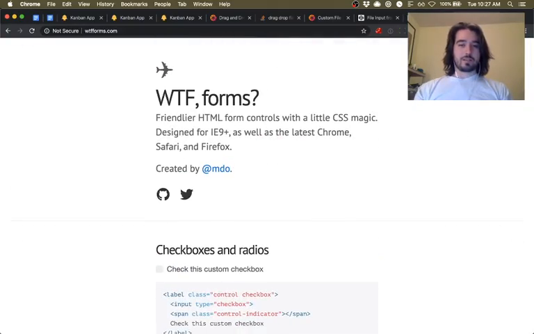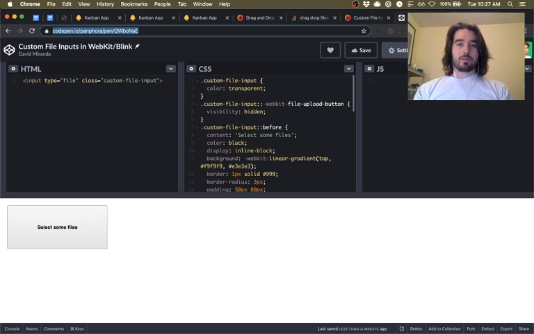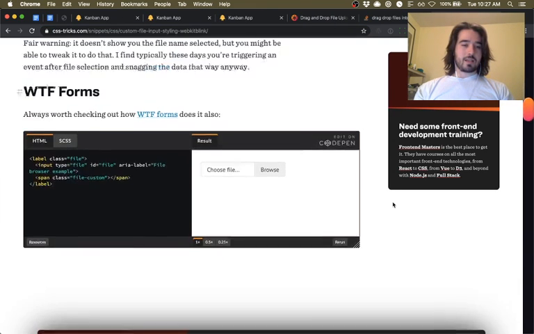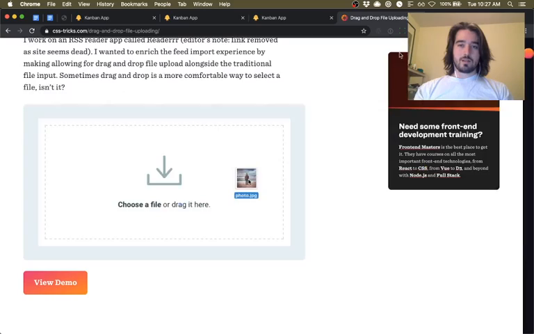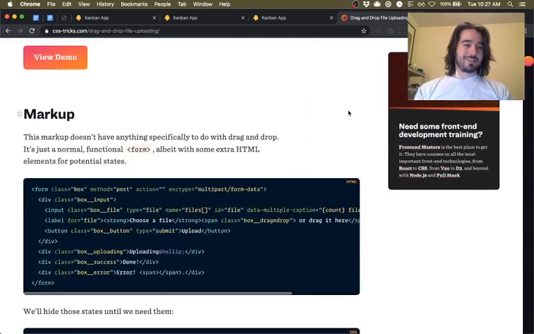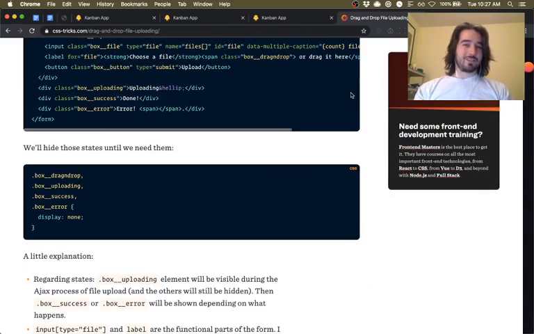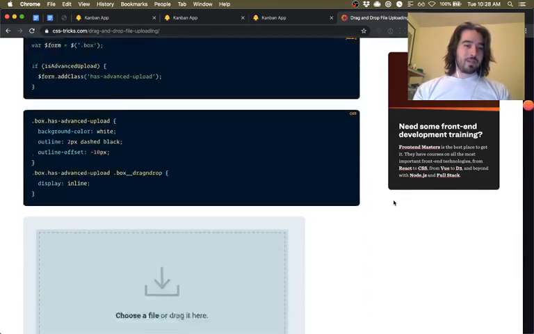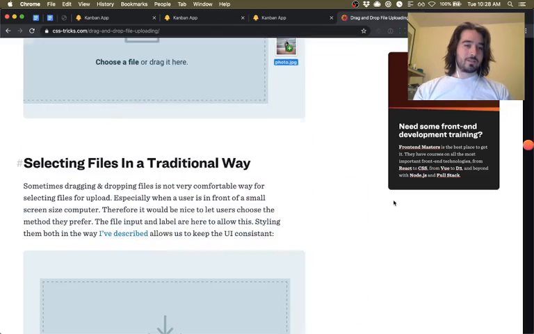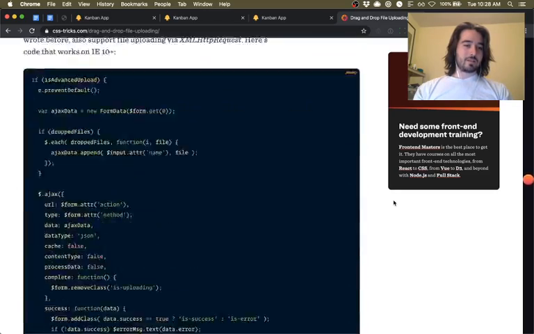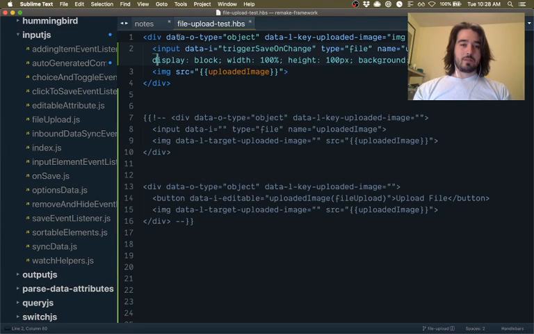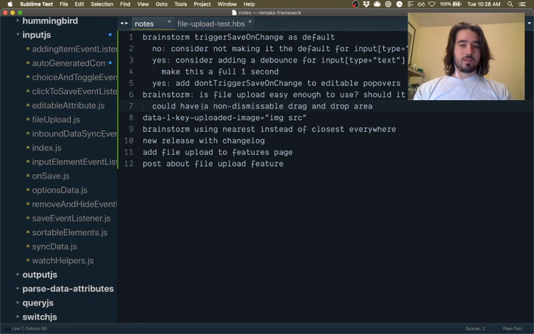I really like this a lot. I'm gonna pin that. That's why they built drag and drop into the browser. So it's not like I can't do this. I just have to actually build it all out, which is really not that big of a deal. It's just a little bit of a hassle. So I think it would be good. I'm not sure how soon I will do it.